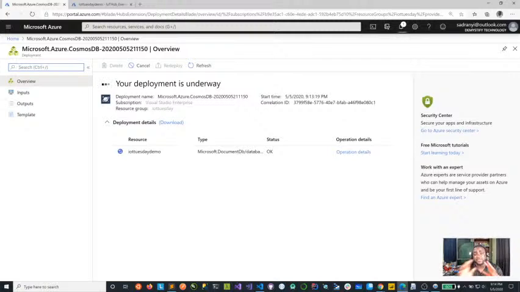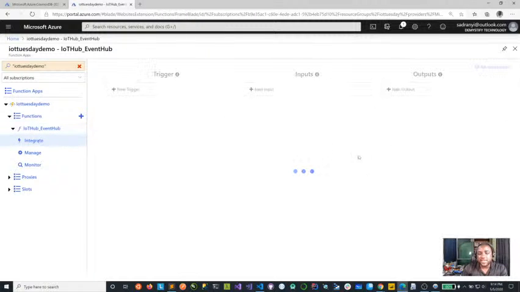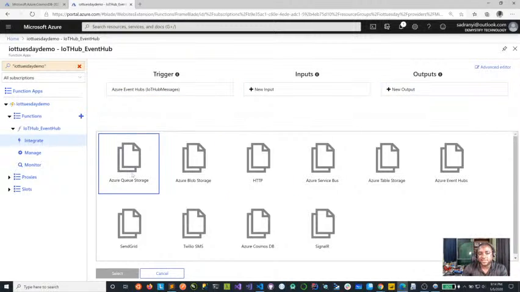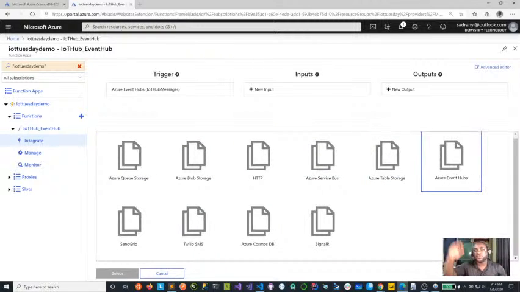And it's the same process you go through if you want to use any of these third-party services. For instance, if you do the integrate and you want to create another output somewhere, right now we have Azure Storage Table, Azure Queue Storage, Blob. If you want to put in any of these, it's the same process. Make sure you have the service created in Azure, come and select it, configure it, and then use it. That's just as simple as that.